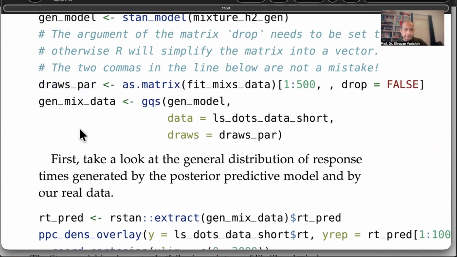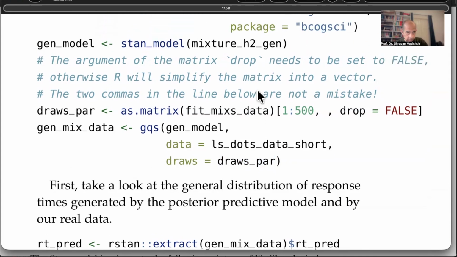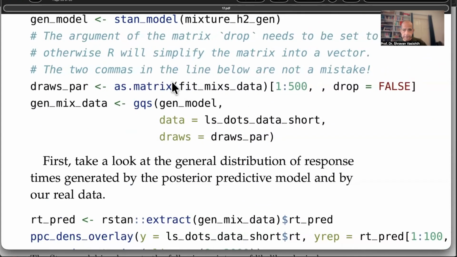Because we specified 500 separate experiments, what we're going to do is take those draws from the fitted model. Okay, maybe I should have run this to show you how this works, but it would take too long. I don't want to do this right now. I'll do it in the class. This will be easier to see once I do it step by step.